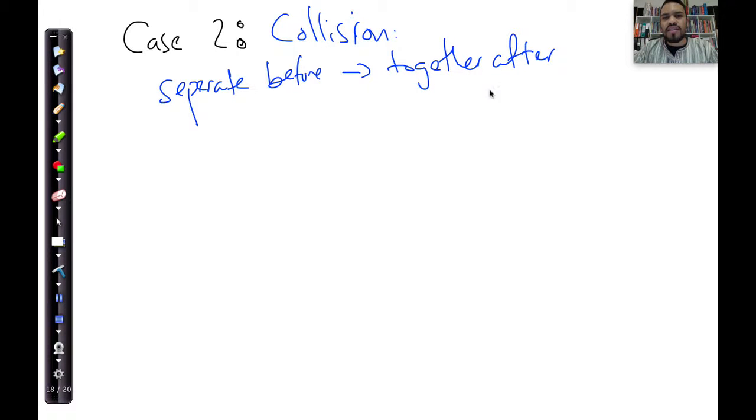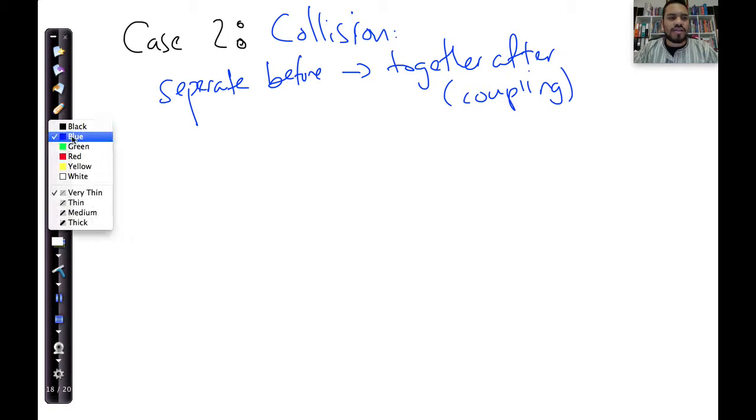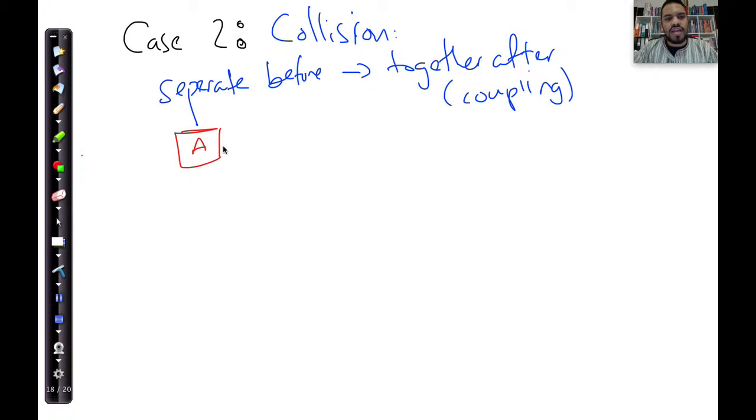We mean that there's a coupling, they hook up, they couple with one another. There's a coupling of the objects. So let's get our objects going. Let's do them over here. That's object A, and let's say this is object B, and object B is just standing there, and then again that is before. Now let's look at what happens after.